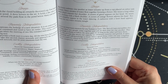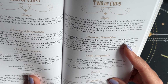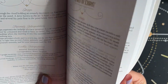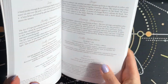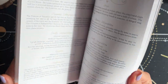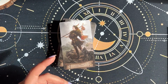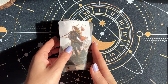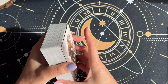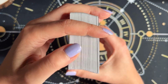Oh, here we go, we have Two of Cups. So here we have image, heavenly interpretations, earthly interpretations, questions, transformation. As well, it follows, and we have upright and reversed meaning for that. So I guess it's much better than a small book, which has just two paragraphs, maybe an upright and reversed, and that's it. It's nice to work with a deck a little bit more, so you could make your decision if the cards are for you or not.